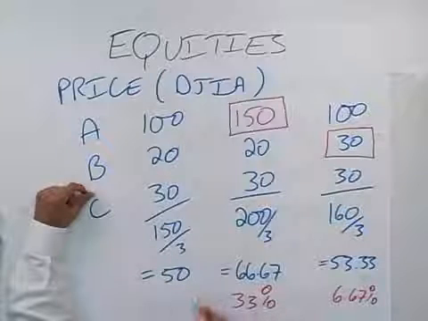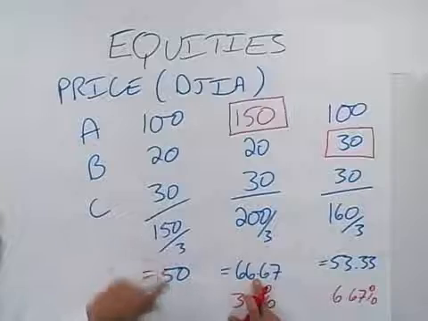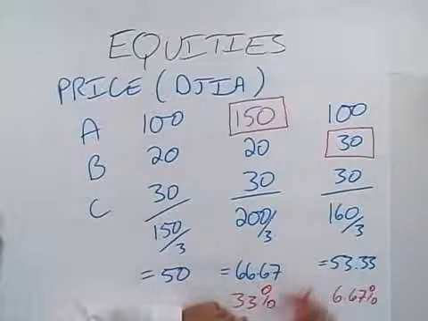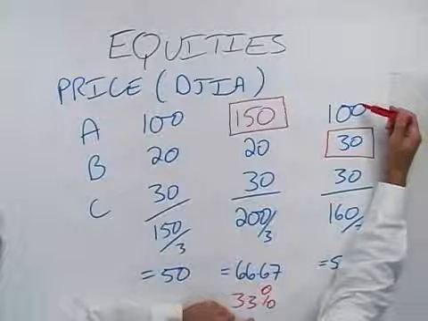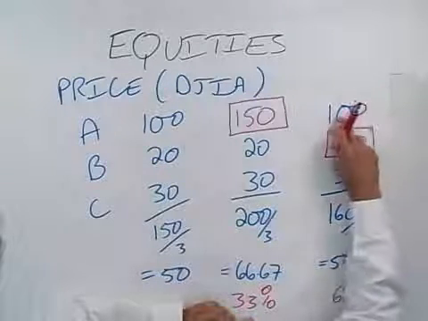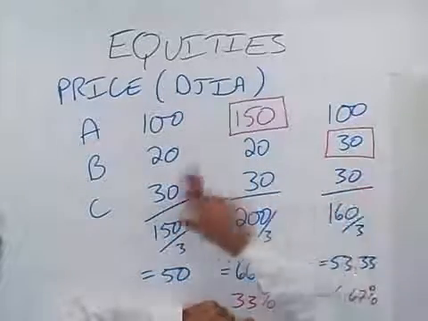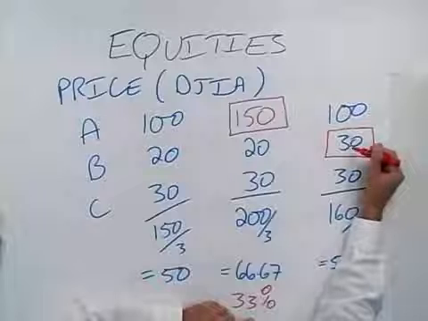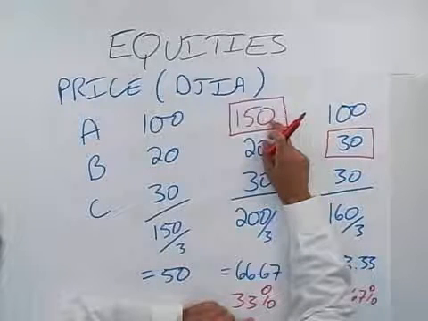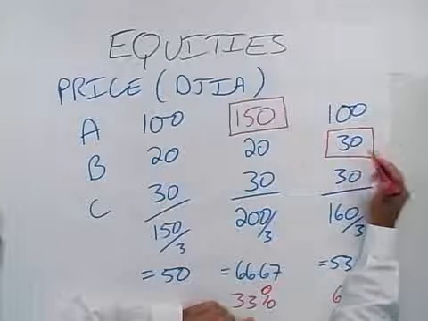So at this point you'd be saying that the index, let's call it the Dow index, is up 33% this year. That would be the first methodology. Now we're sticking with price, but just for this example, we're going to leave the A share at 100 and the C share at 30, but we're going to increase the B share by 50%, which is the same percentage amount that we increased the A share by in our first example, and that moves this to 30. So let's sum again.